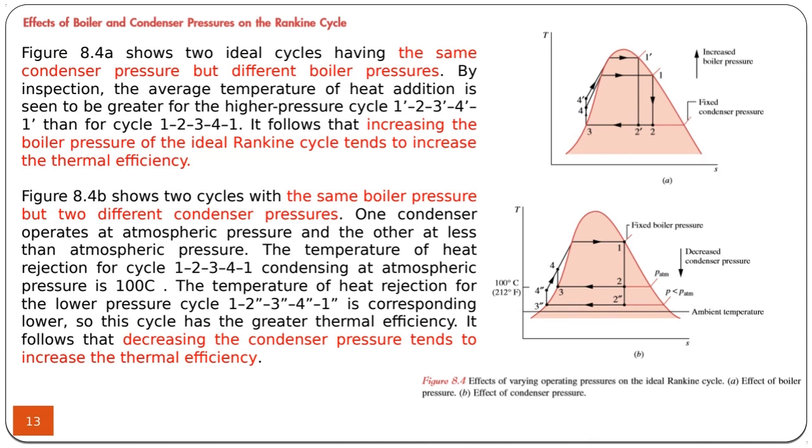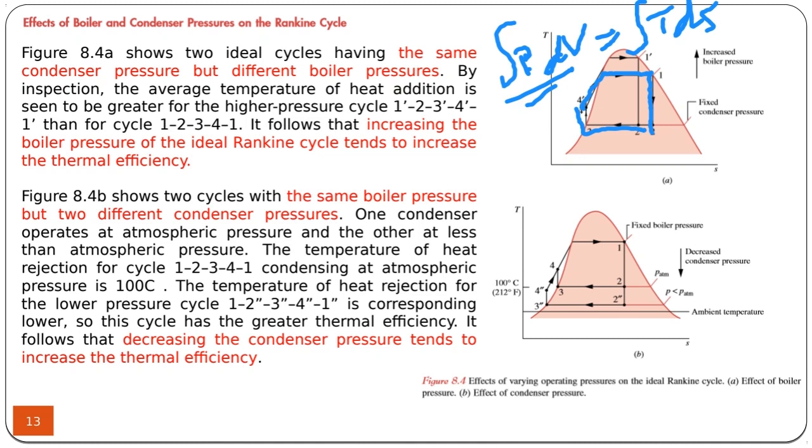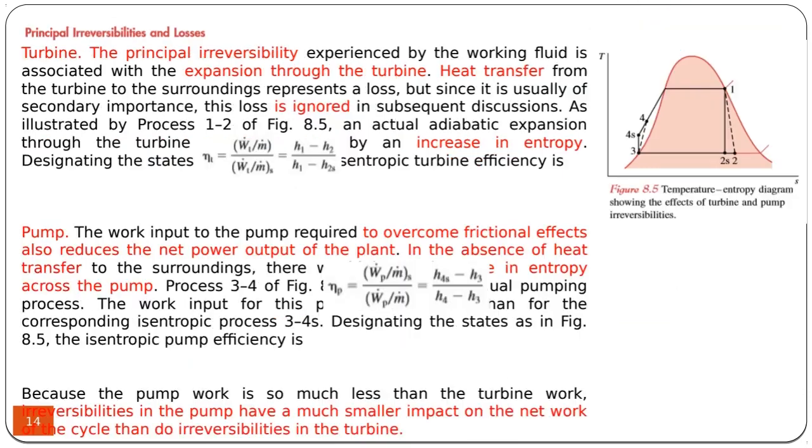There are many ways to increase the efficiency of a Rankine cycle. Actually, what is done is to increase the area under this curve, because the area under this curve is the PdV curve, or it's also the TdS curve. So in order to increase this area, which is equal to net work, you can use a higher boiler pressure or a lower condenser pressure.